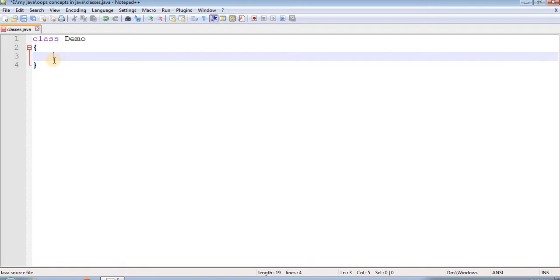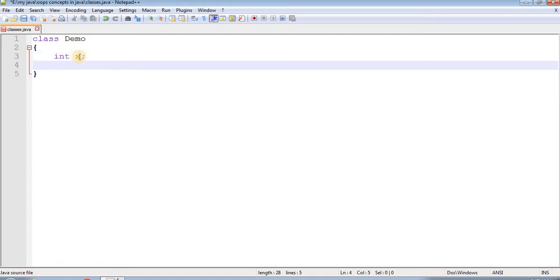And what can you create inside the class? Inside the class there can be only two things. The first is the members and the second are the methods. Members are nothing but variables and methods are nothing but functions. And how can you create members? To create a member, first give the data type of that member and then give the name.